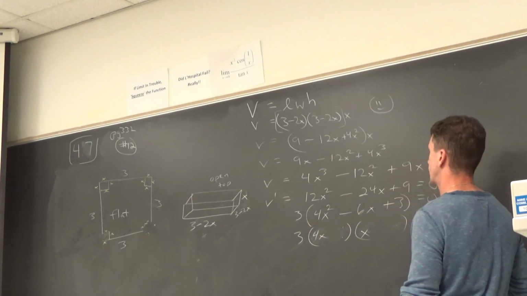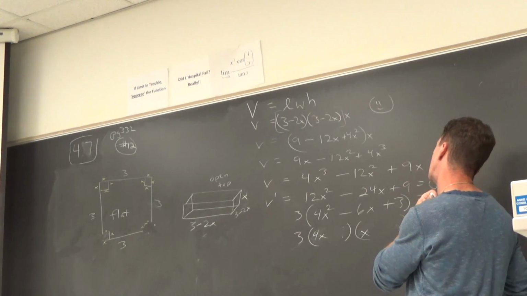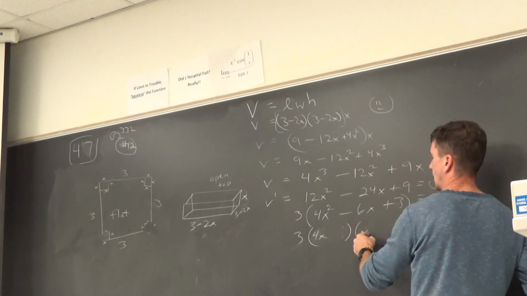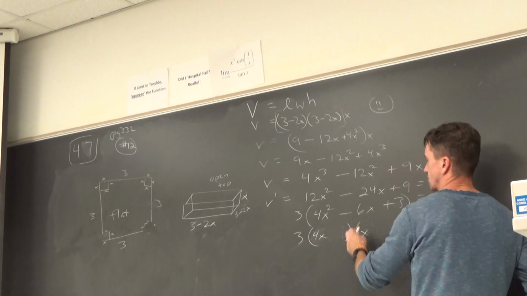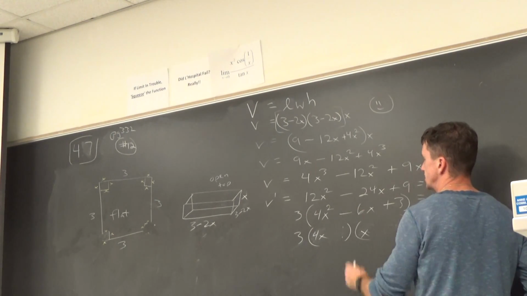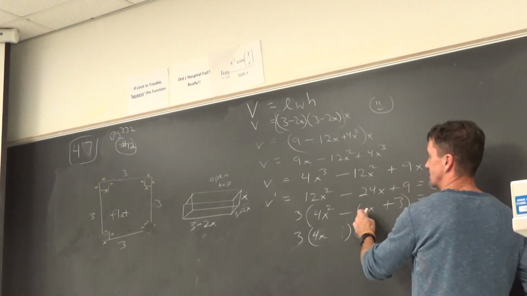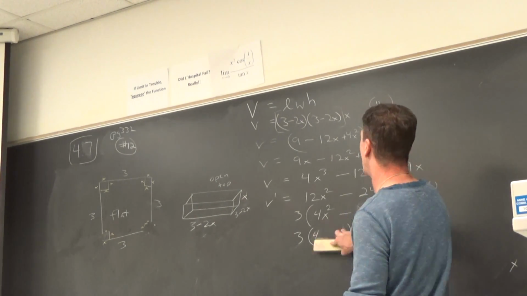Oh wait, isn't it minus 8x? It'd be 2 minuses, and you have 2x and 2x, and one would be a 3 and a 1, right? But it wouldn't come up to that 6, would it? Shouldn't that be an 8? Yeah, that's why. You know what's funny? Thank you for seeing that.